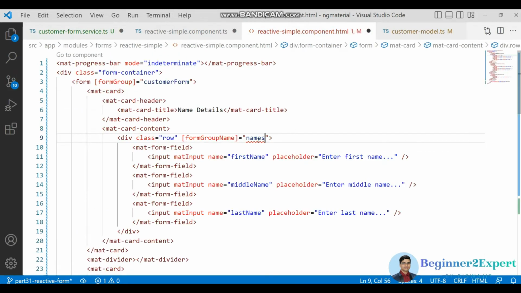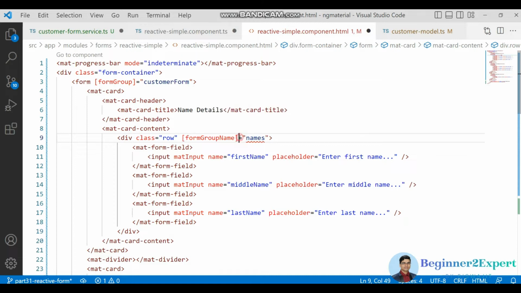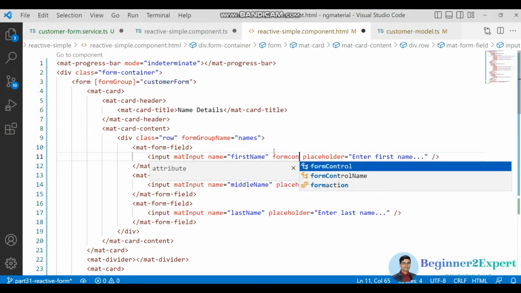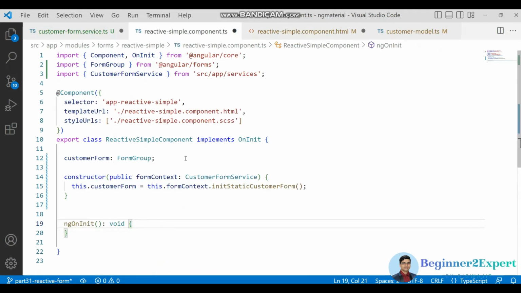Yes, this name, and names does not exist. Okay, so this is not actually a variable, that is why it is throwing an error. Okay, and then what I'll do, I'll use form control name, and here is the name.